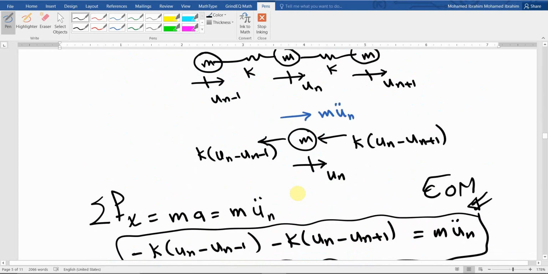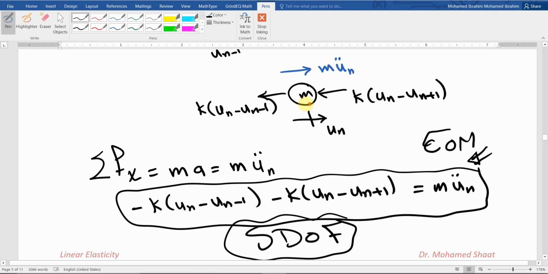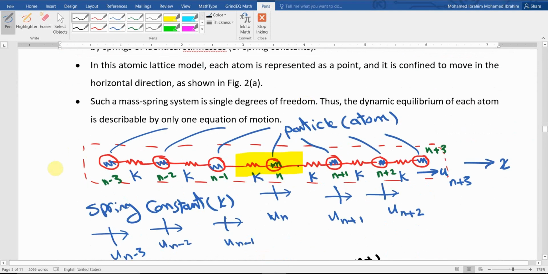Make sense? So this is the equation of motion. From this equation, we can study lots of things. This is like a vibration. So we can study the natural frequency of the vibration of this atom N, and how the atom vibrates inside the material in case we subject this material to some wave. Like if we give disturbance to this material, what do you think of this atom?